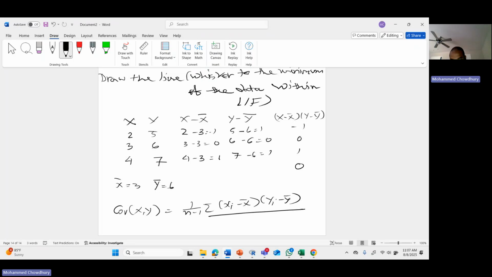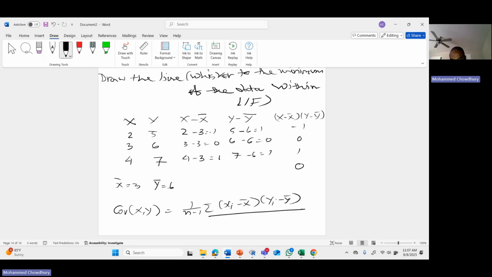If covariance value is positive, two variables are positively correlated. That means when one increases, the other increases. If covariance is close to 0 or 0, that means there is no relationship between the variables, because changes in one variable would not affect the change in the other variable. If covariance is negative, then changes in one variable would cause changes in the other in the opposite direction. Increasing one variable would cause the other variable to decrease. So covariance could be positive, could be negative, could be 0.